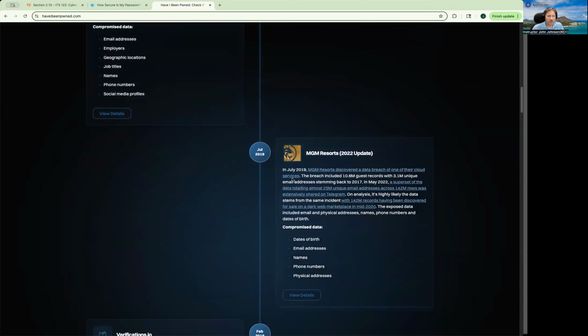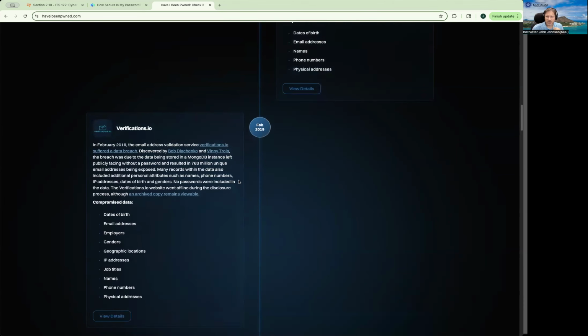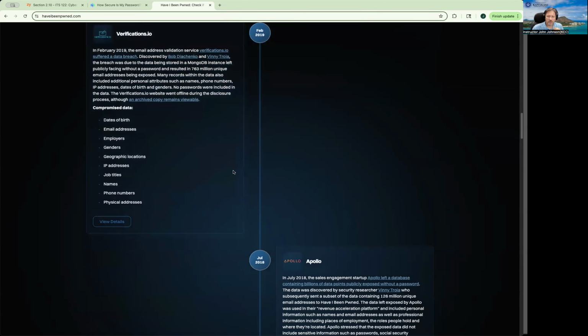Check it out. I don't know about you, because you probably have student accounts and may not have a long history of an email, but check it out. See if you have been hacked. It's nice to know if you need to be changing your password or if you need to take some kind of action, like look at your credit history.